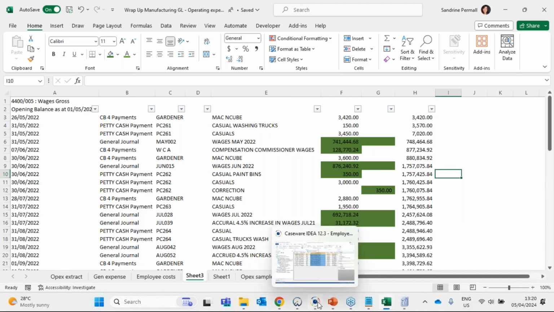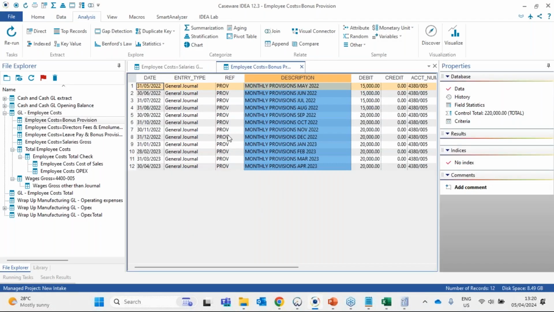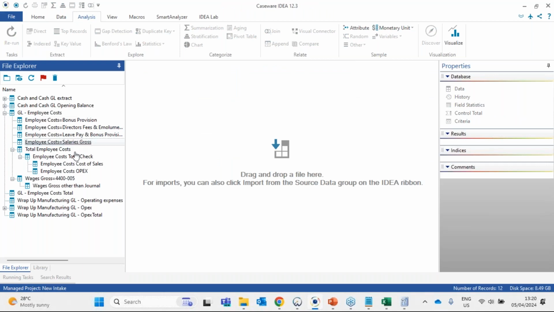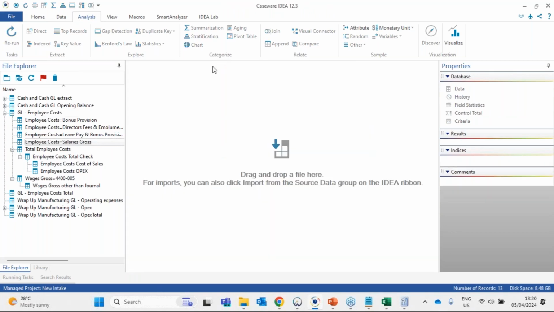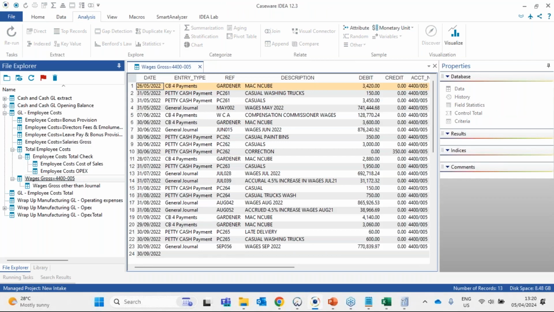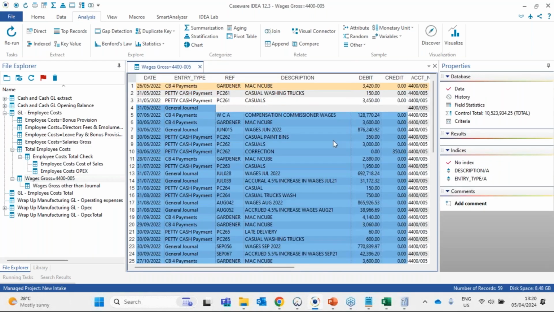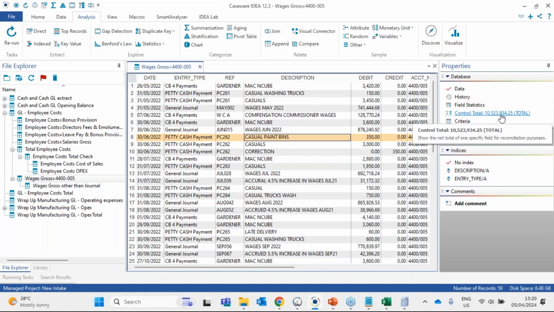Now, very quickly, on Caseware IDEA, it's going to be a little bit simpler process, because if I close all of these, and if we go to salaries, not gross, so gross we've seen here, not salaries, sorry, wages gross. This is my wages gross with a total of 10,553. We've seen that, right?